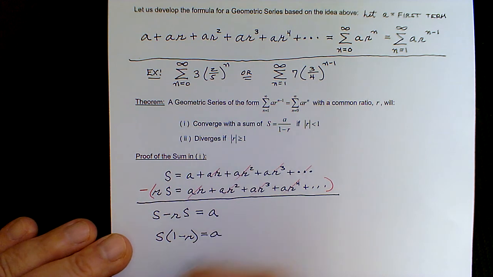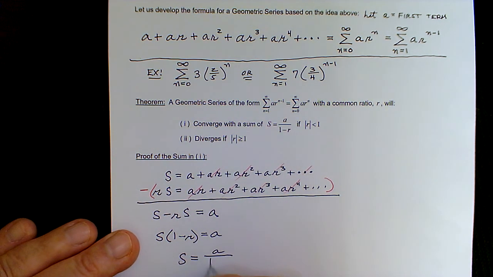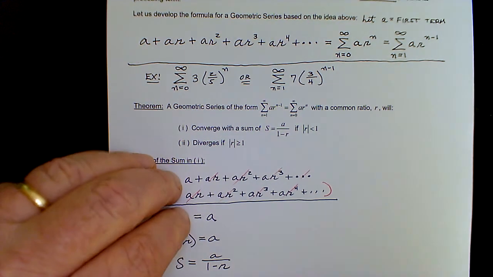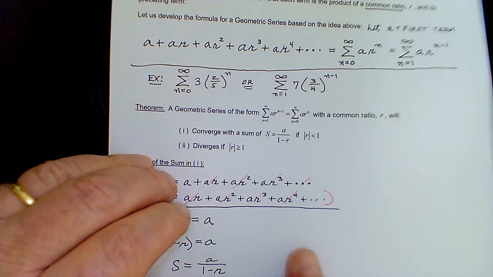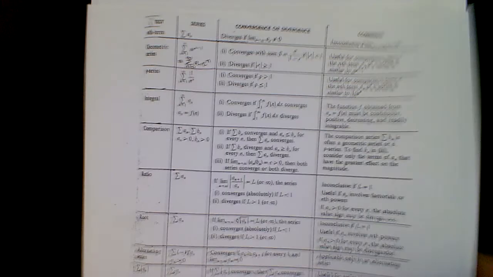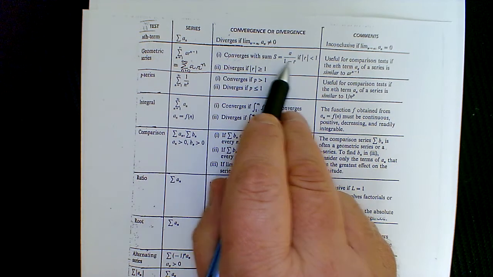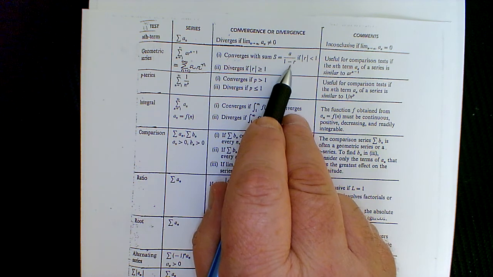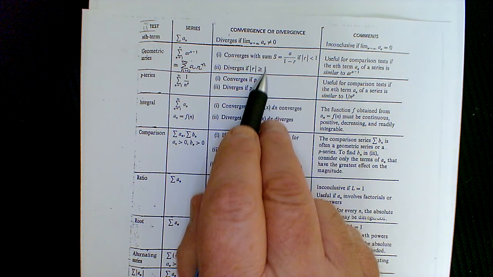Okay, so some examples. And look at the table. Feel free to look at the table and get familiar with that. It says the same thing we said: it converges to the sum a over 1 minus r if the absolute value of r is less than 1, and if it is greater than or equal to 1, it diverges. Just make sure it matches with one of the standard forms.